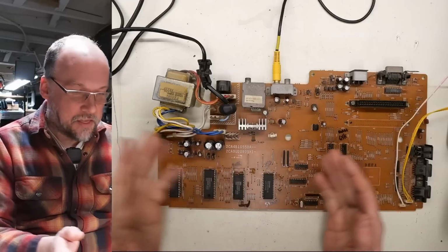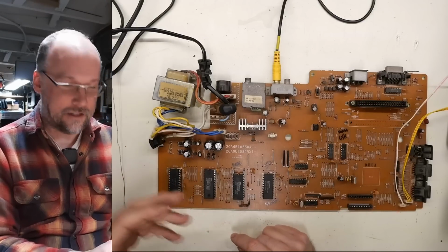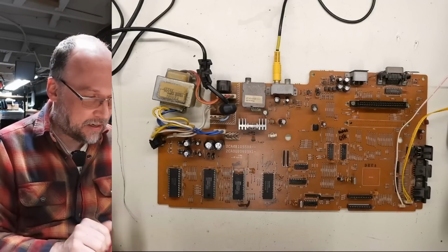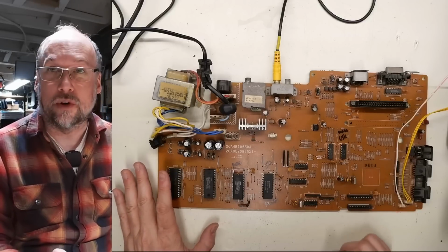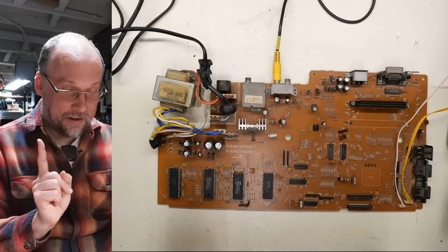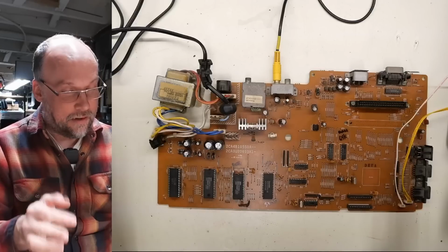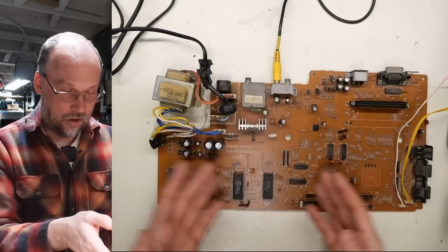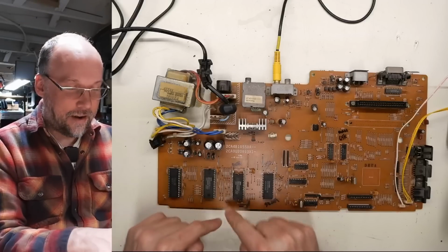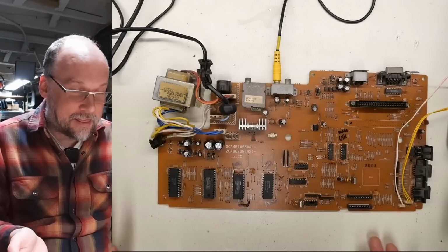Alrighty, just like that, there are sockets installed now. Funny, I didn't have any 32-pin sockets, so I had to use the pin strips, but whatever, it works. The chips are back in. I just want to make sure that this thing is working right now after I did my desoldering. One thing I got to say about these single-sided boards, they're very easy to desolder components from. I've noticed that when I'm working on CRTs, which of course always seem to use these types of boards, getting the chips out is so easy. I used my desoldering iron, then the chip just fell out of the board like that.